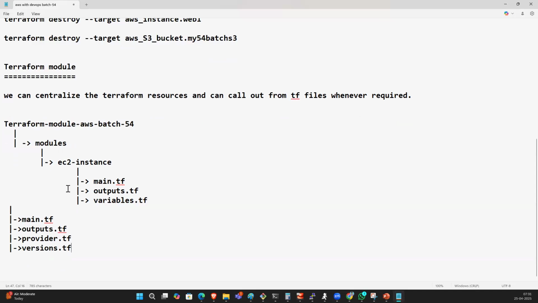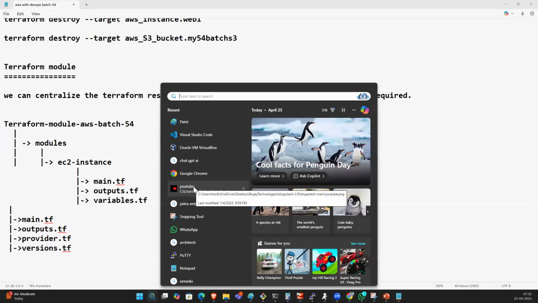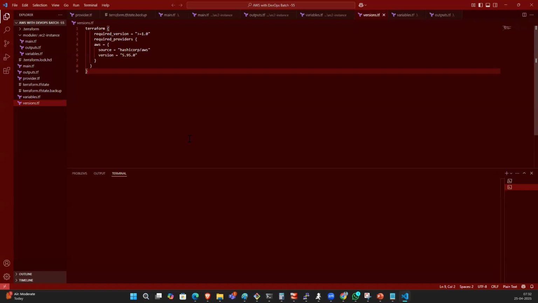So your module looks like this. You understood, right? So this is your Terraform module, how you are creating your modules. I will show you guys how to create a module.